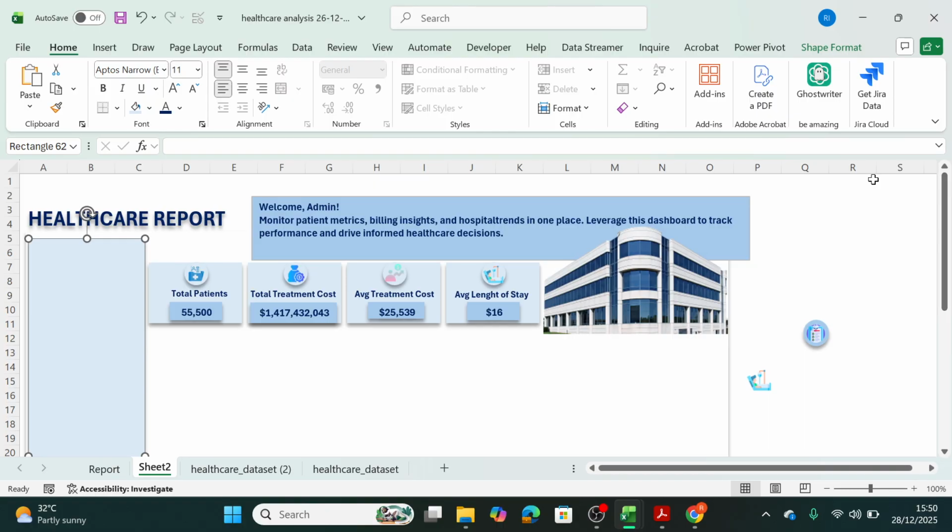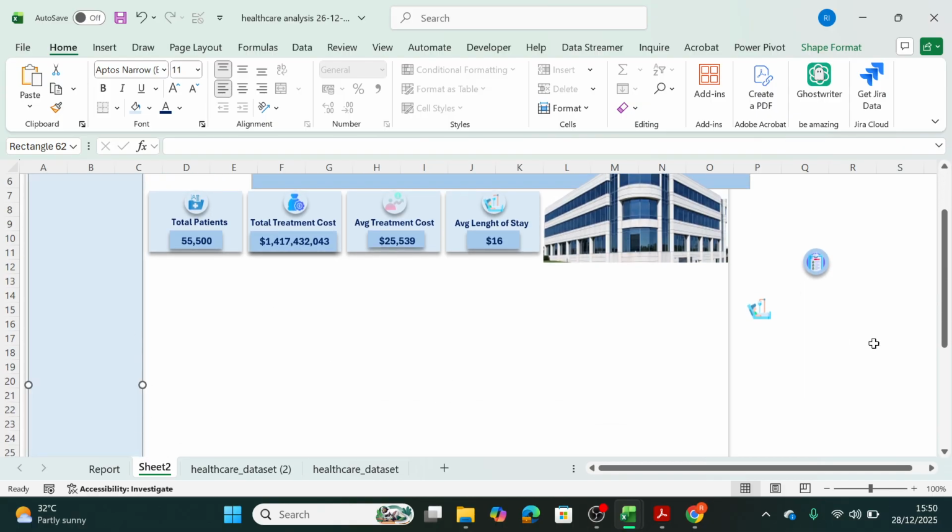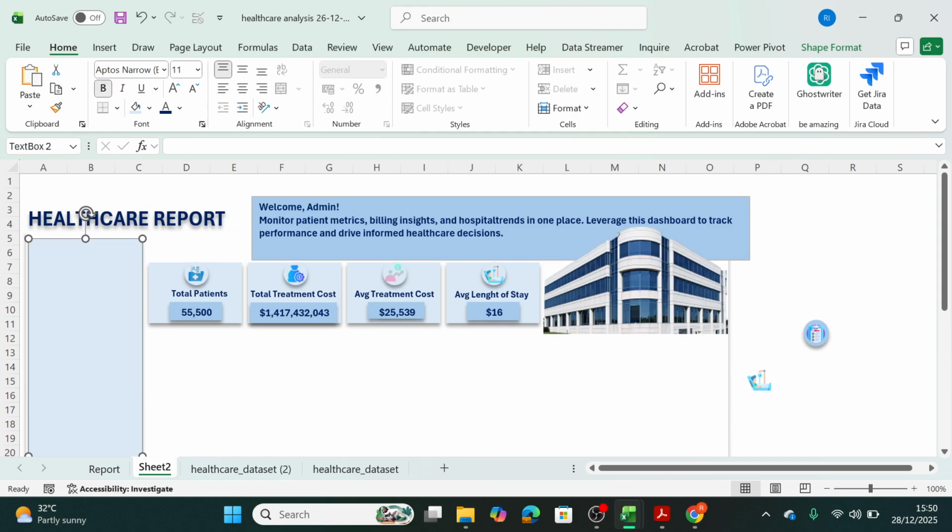So let me come here. So the color I want to use for this one, since I want to maintain the same color with what I have here, you can copy the format. Just say format and put it here. If it's gonna work, but if it's not working, that means so it's working. So okay, perfect.